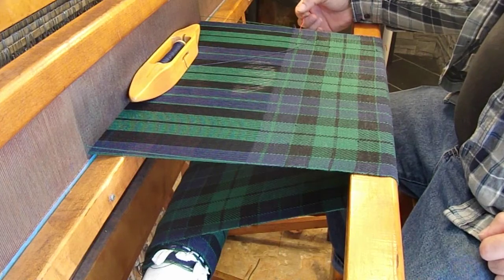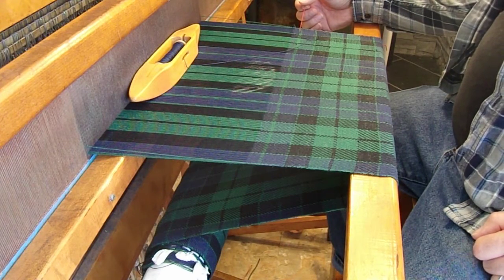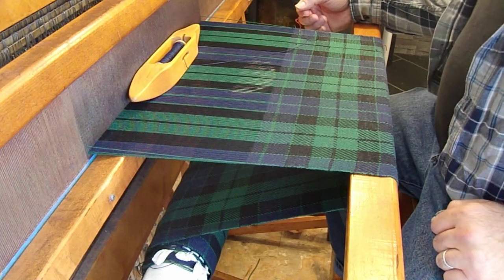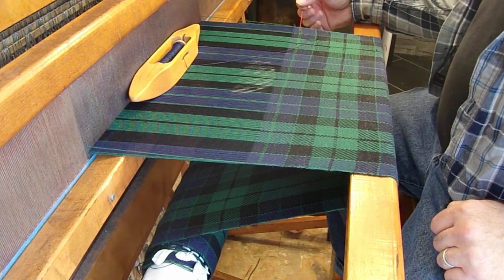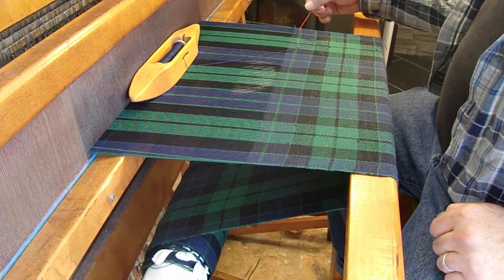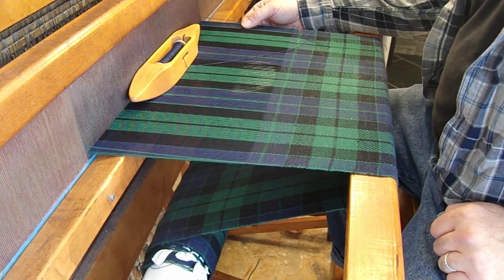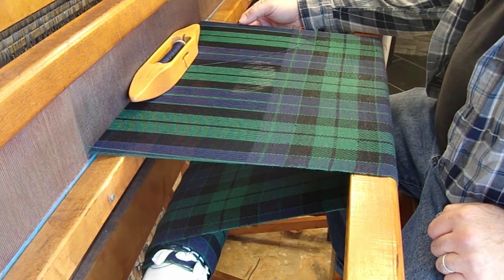I've been putting strings in every repetition of the pattern, and that way I know I do about 5 repetitions for each towel, and this is the 4th string I've put in, so this will be the last repetition before I weave the hem into the towel with the plain weave.